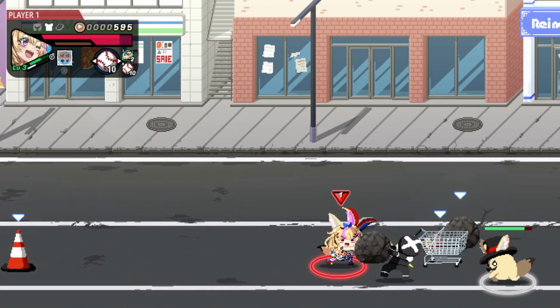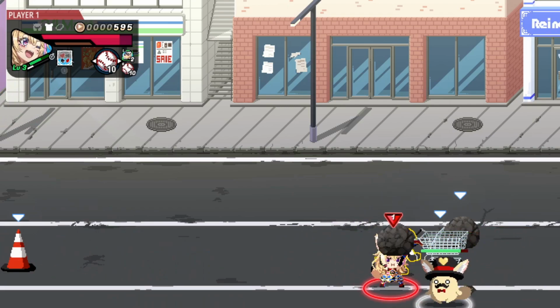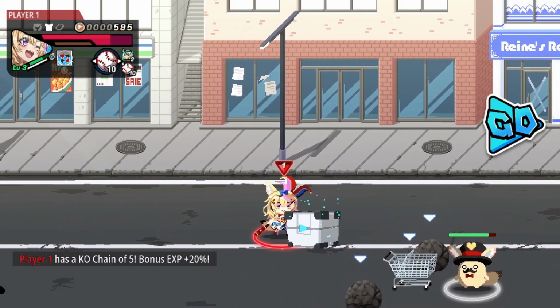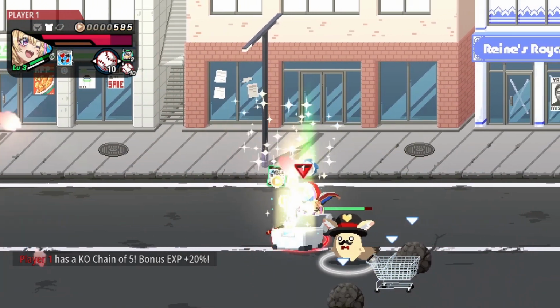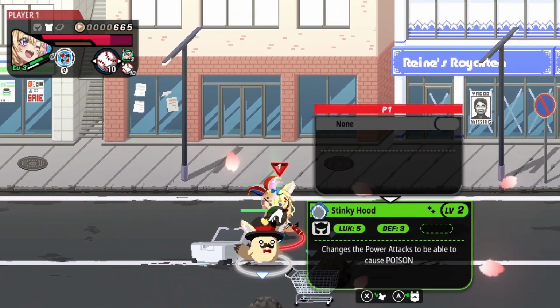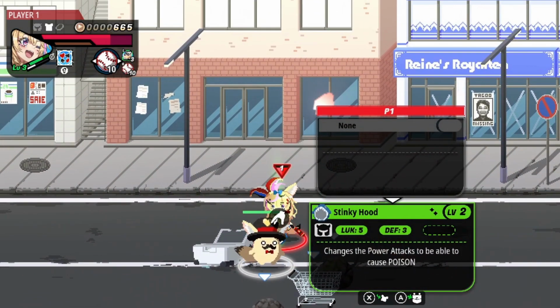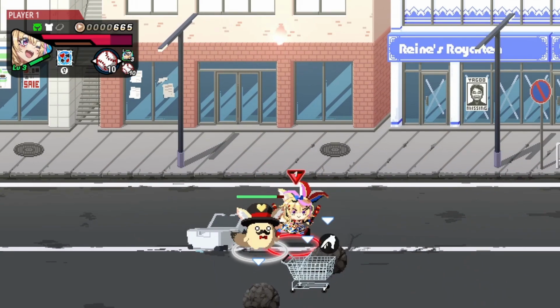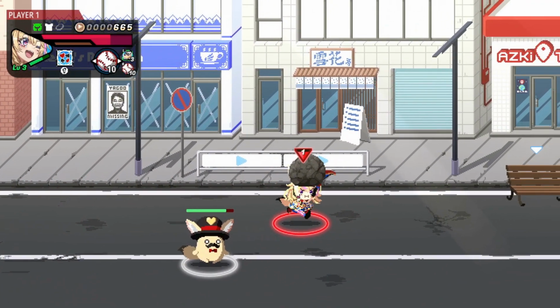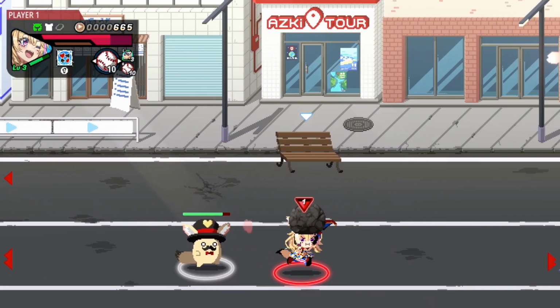Oh, hi... Kana? What? God, I'm terrible with some of the Japanese and Indonesian talent. Stinky hood. Okay. So, seems to be a helmet piece. Changes the power attack to be able to cause poison. Interesting. And my special seems to create field weapons.